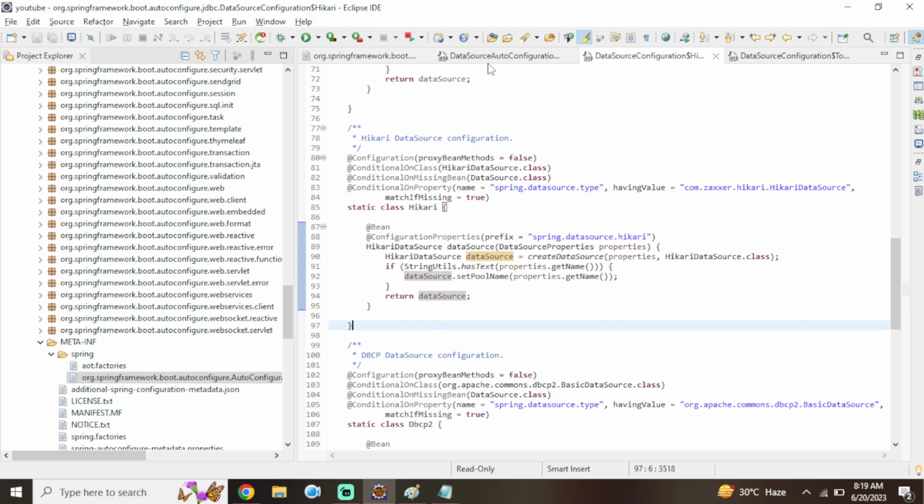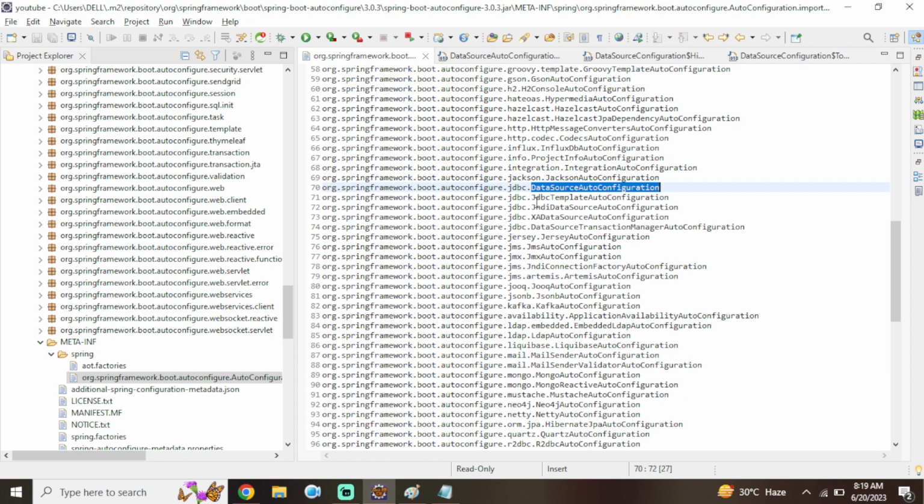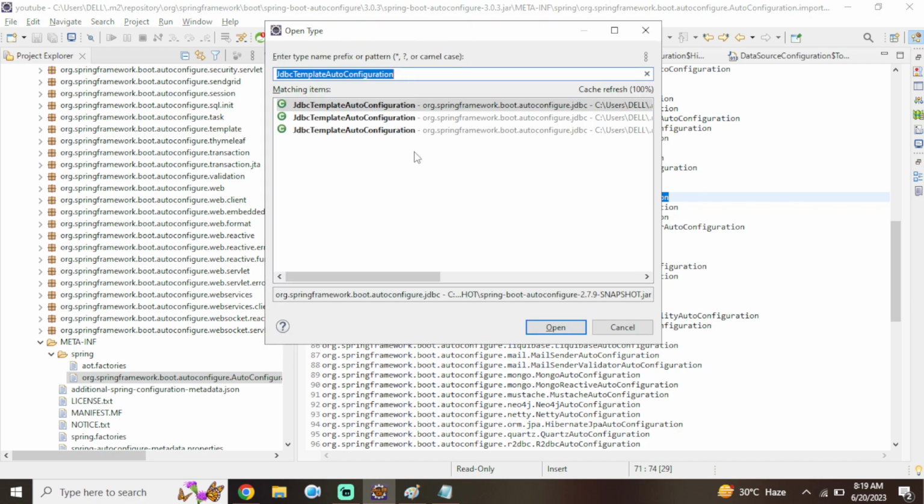Hope you got it. Like that, also, if I go to that Spring Boot, there is a JDBC template auto configuration also. I'm copying this JDBC auto configuration class name, pressing Control Shift T, and pasting it here.